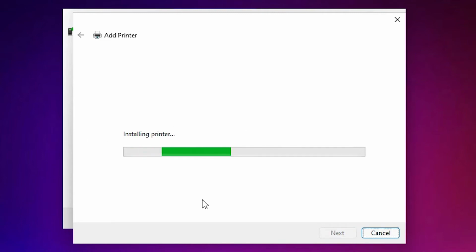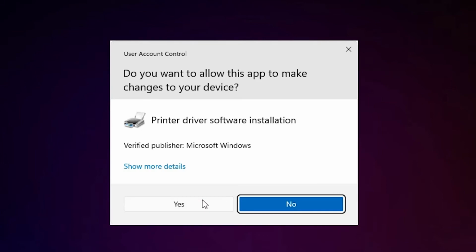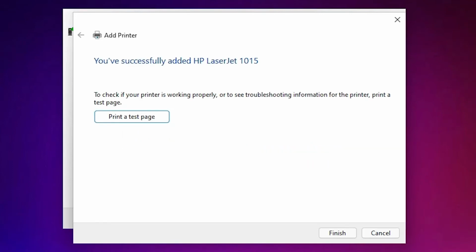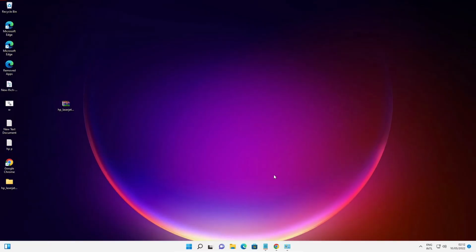Now the installation process is started. It takes a few minutes or a few seconds depending on the speed of your PC. Just click on yes. It takes a few minutes. Now our installation is completed. If you want to print a test page, then click on print a test page or click on finish. I click on finish. Now our installation is completed.